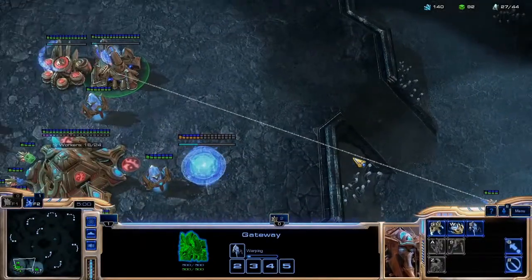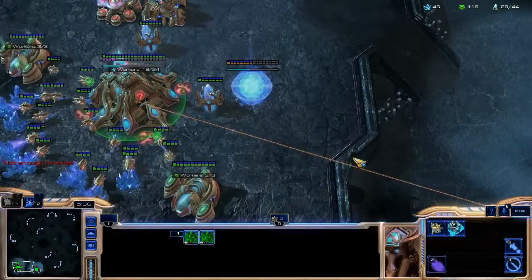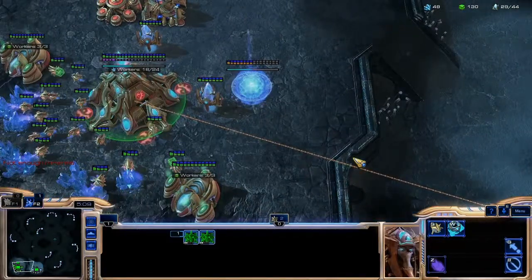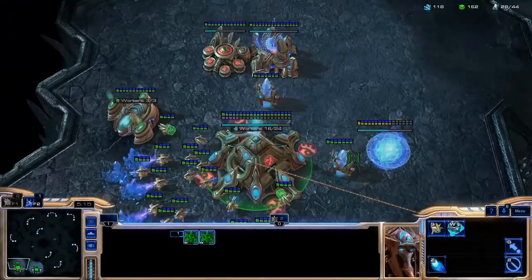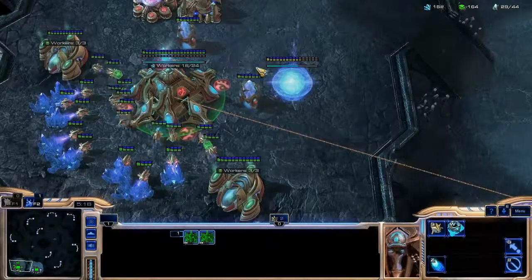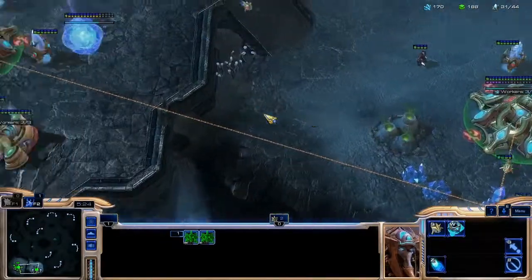After our initial Zealot, we're going to be going for a Stalker. Also very important to get. You want to get a Zealot and a Stalker out first. There are some variations to that. For example, if you go Forge Fast Expand, you might want to go Zealot, then Sentry, so that you have force fields.